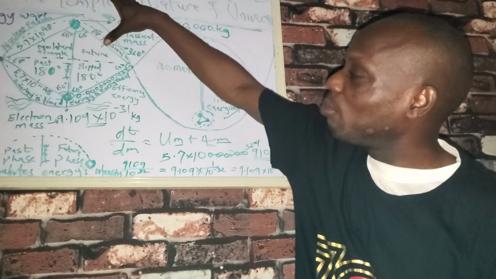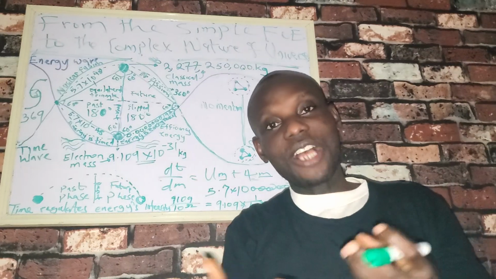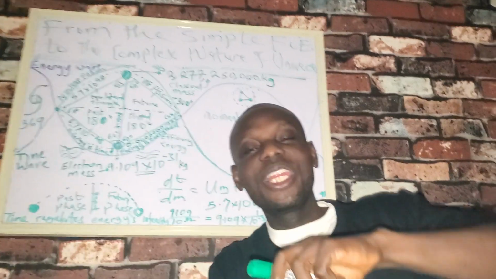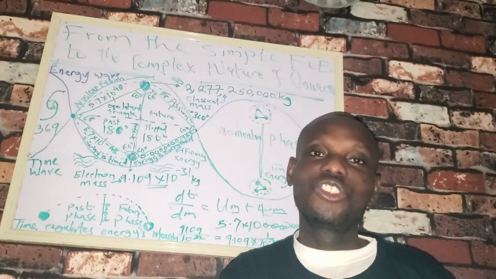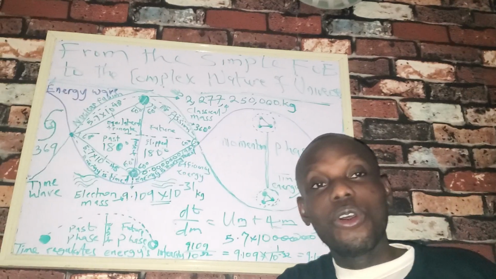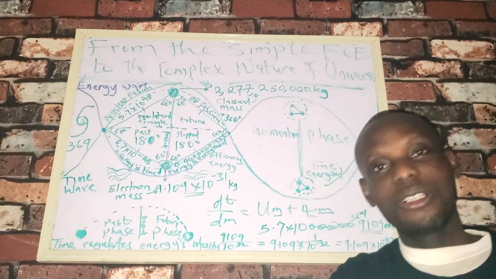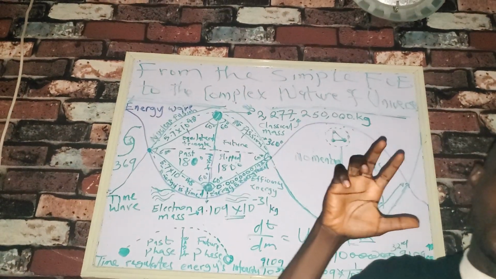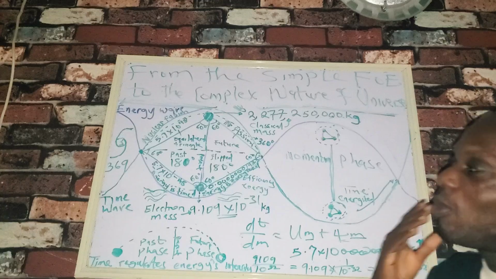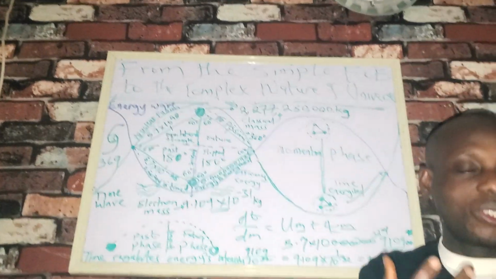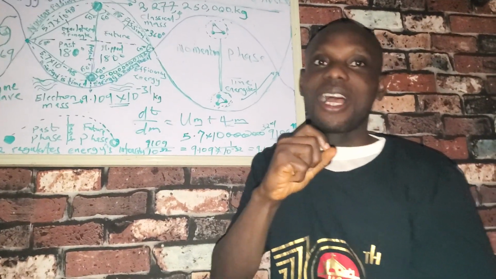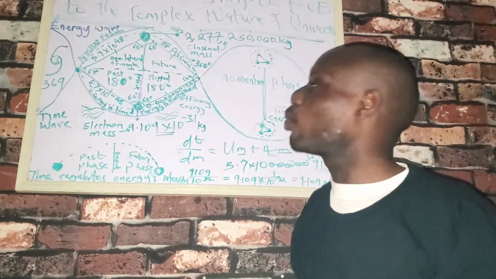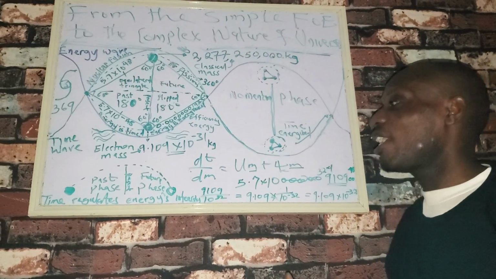If you look at how time is operating relative to energy, you see that time regulates the intensity of energy. So if you really want to have power as to how you can effectively use energy, you need to know how to control time. When time scales wide, it reduces the intensity of energy, and when it scales narrow, it increases the intensity of energy. So time is so powerful here.